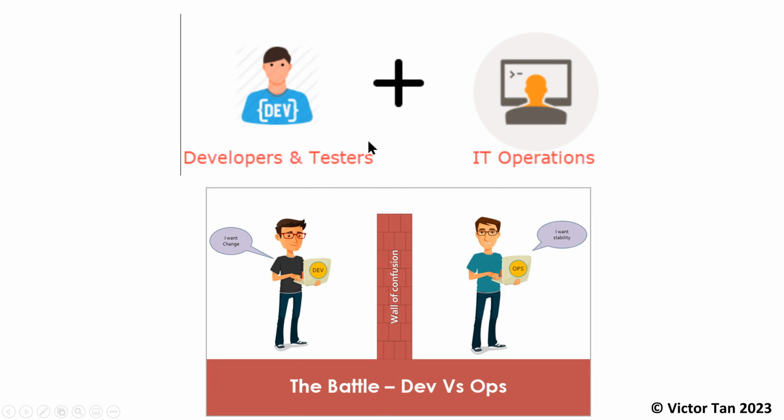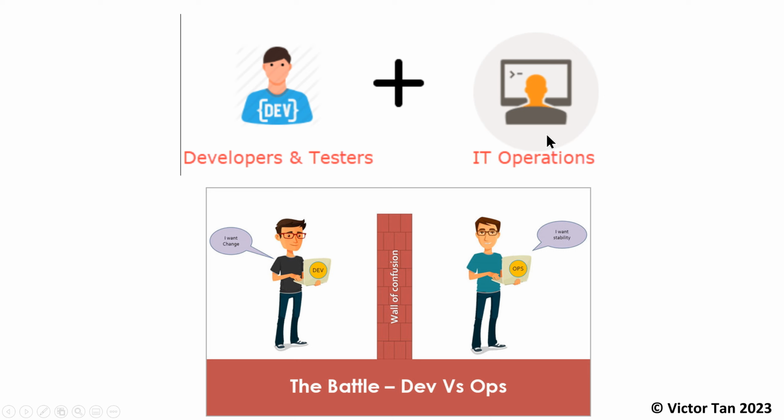If you look at the traditional way that IT is used in many organizations or in many software houses, you have a team of developers and also testers, and then you also have a team of what we call the IT operations people. The developers will write the code, and then you have testers who will test the code, right? The code, when it's developed, will typically be deployed or run on an actual server. So you have a piece of hardware, an actual physical server. You install some kind of server software on it, like Windows Server 2016, Windows Server 2020. You might install a Linux distro like Ubuntu, CentOS, Red Hat Enterprise Linux.